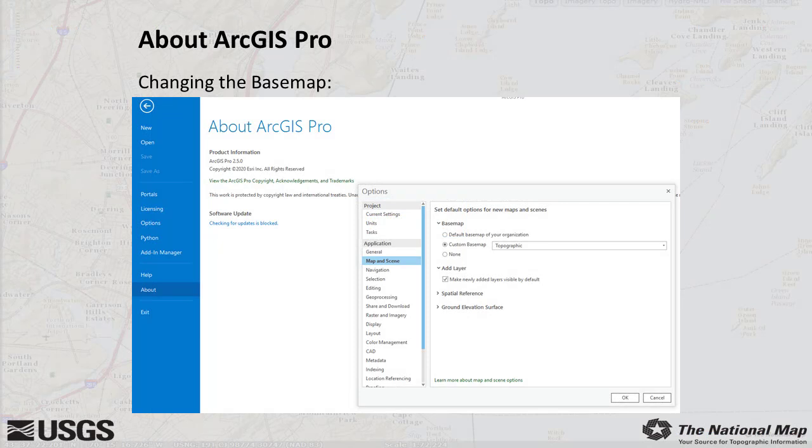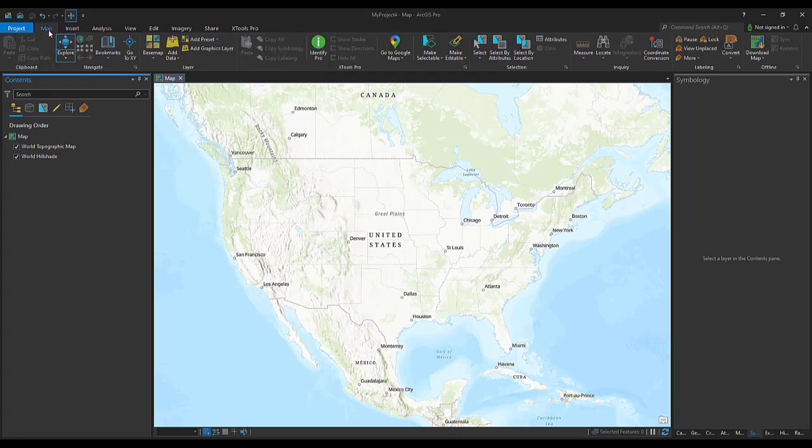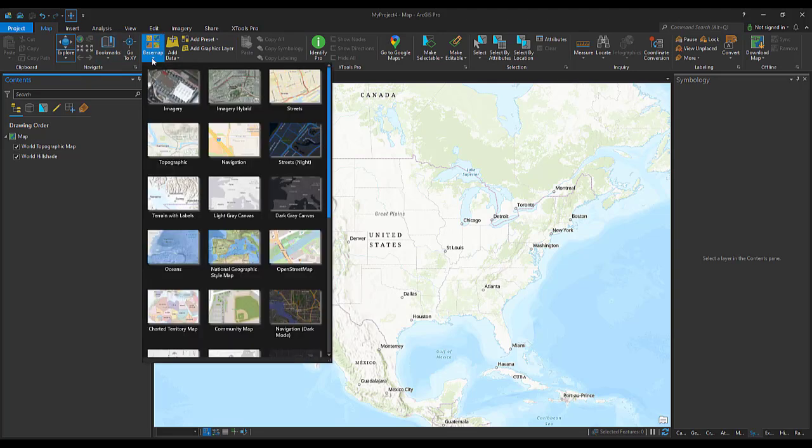Depending on your ArcGIS Pro version, the basemap may vary. This exercise specifically uses ArcGIS Pro version 2.5. However, any version 2.1 or newer should suffice for this tutorial. ArcGIS Pro versions older than version 2.5 may default to different basemaps other than the topographic basemap. To change the basemap, navigate to the Map tab on the Layer ribbon. Under the Layer section of the Map tab, click the Basemap drop-down arrow and select the Topographic Basemap option.